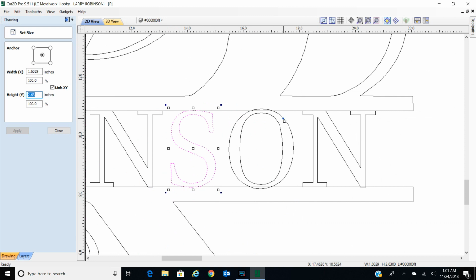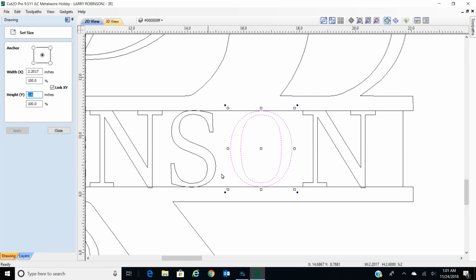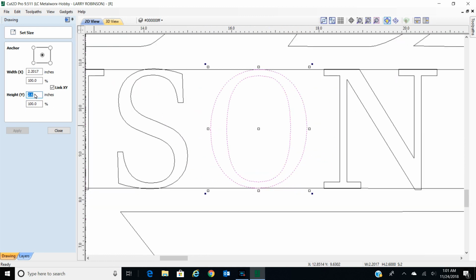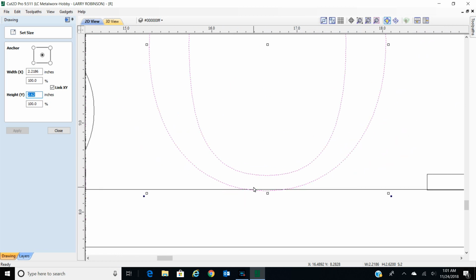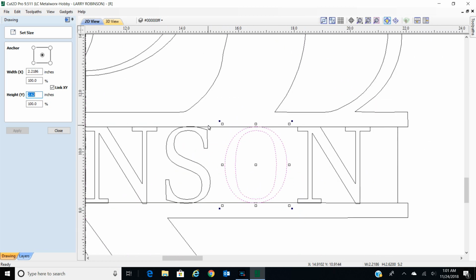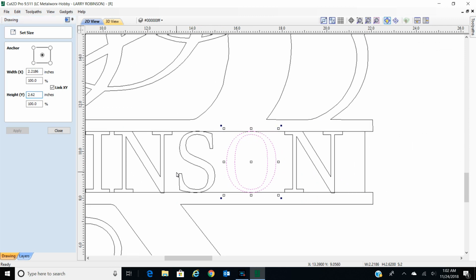Alright, see if this one will work the same. I think we were at 2.6 on the other one. Again, I think I'd rather have a little more. 2.62. That gives us some. Okay, that one's good. I think that's all, isn't it?